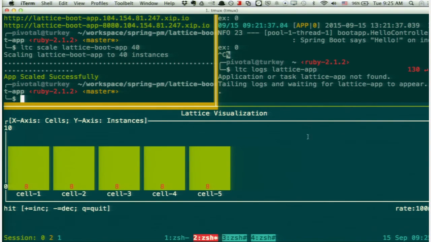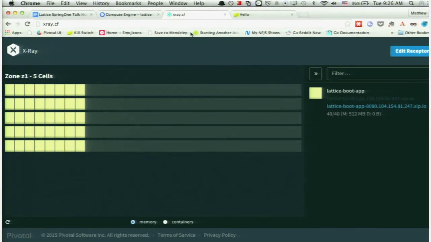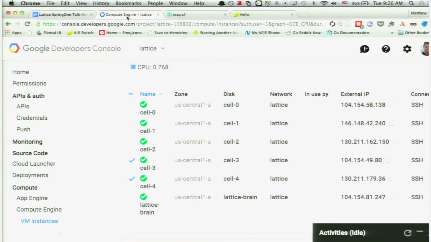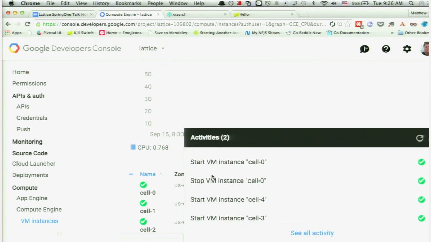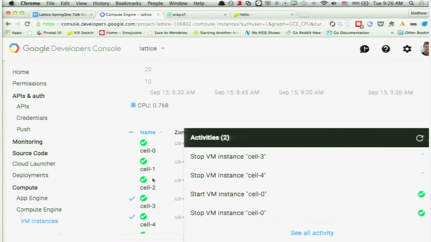Okay, well, what else can we do? Well, I said this thing didn't just run things. It actually makes sure that they keep running. Now, I could do the shutdown trick that we did last night, but you've seen that. I want to do something a little bit more invasive. What if something really bad happened to Lattice itself? So let's say that somebody went in and decided, you know what? Cell 3 and cell 4, it's nice knowing you, but you need to go away. And so we're going to shut those down.